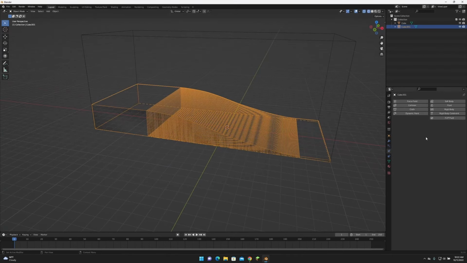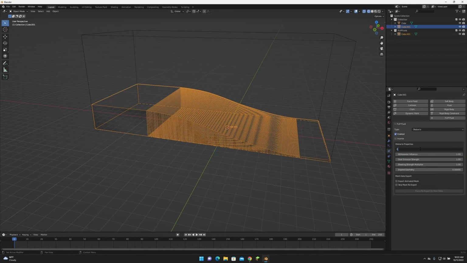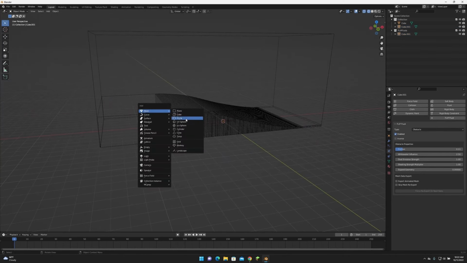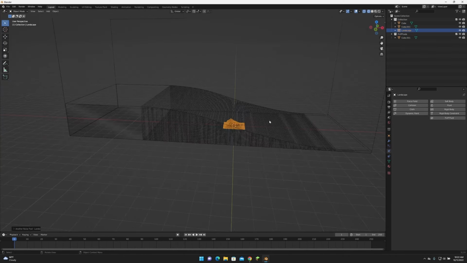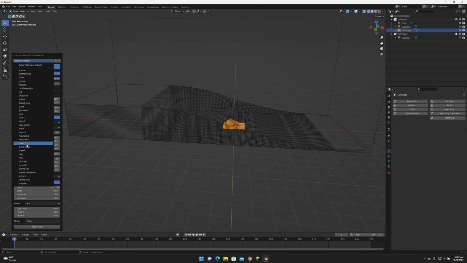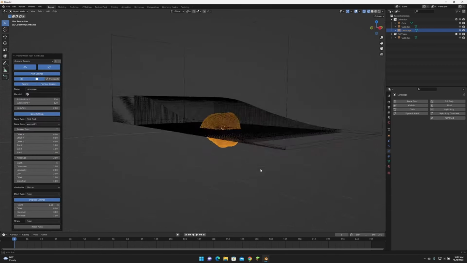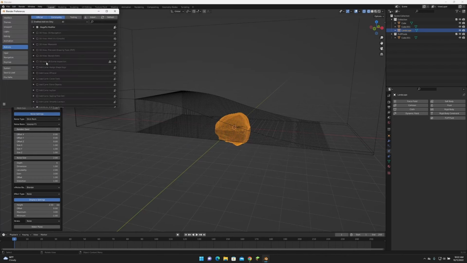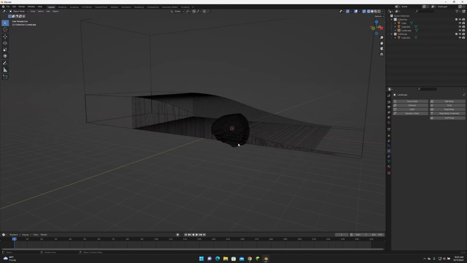Let's click on this cube here, go to the circle icon, click flip fluids, none, to obstacle. For friction, let's add a little bit, and white water influence, let's add a little of that as well. Let's go mesh, landscape, and click rock. If you don't have the landscape, go to edit, preferences, add-ons, landscape, and just click it, and there you go.